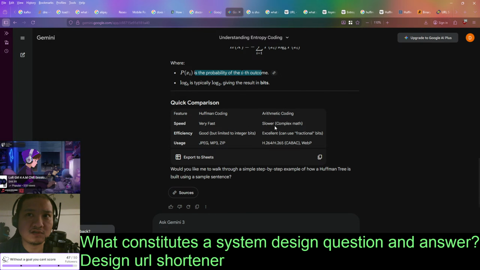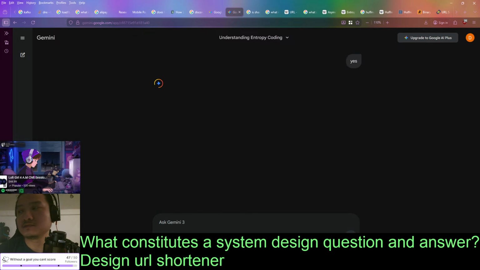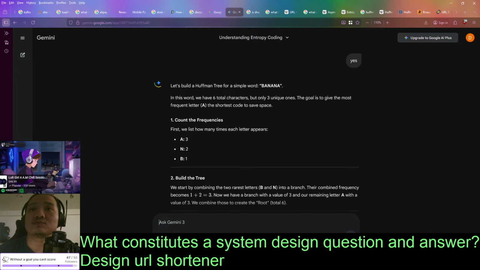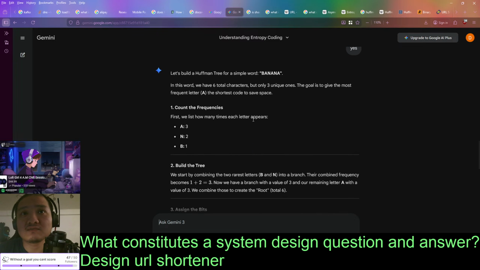So this is saying arithmetic coding is more efficient. Yes. Give an example. Don't tell me how to implement stuff, because I want to implement it myself later on.